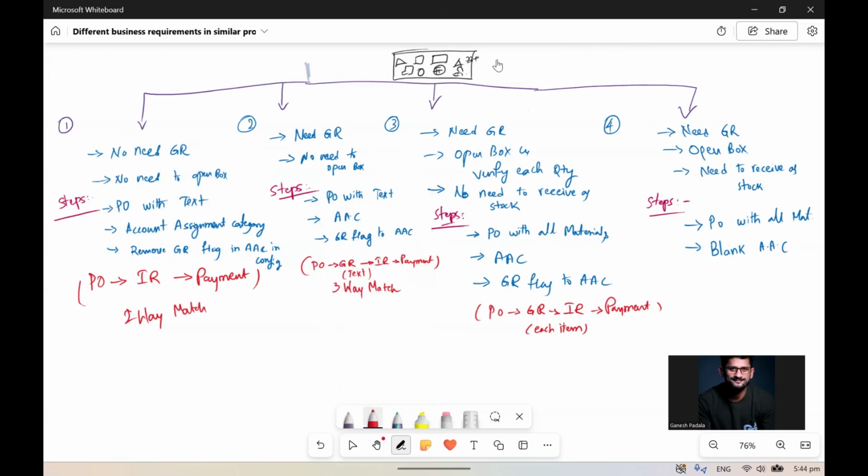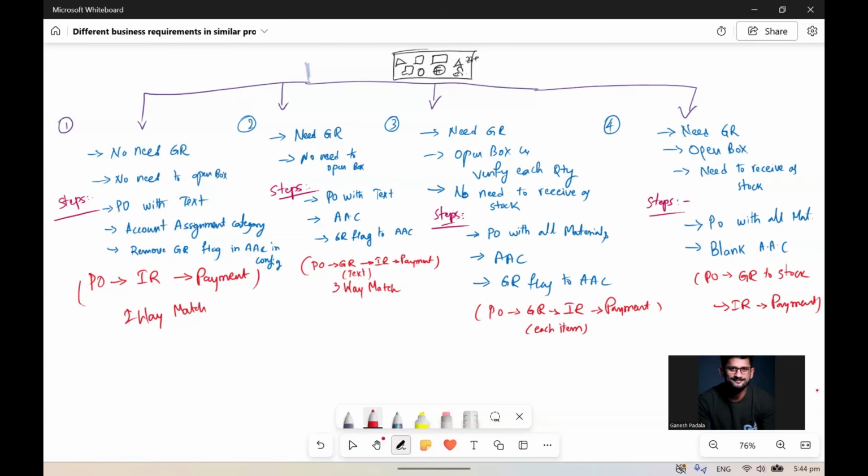These steps will be similar to step 3: PO, GR to stock, IR, and payment. So for one big box containing 10 materials, each material might have 5 quantity, 7 quantity, 8 quantity.